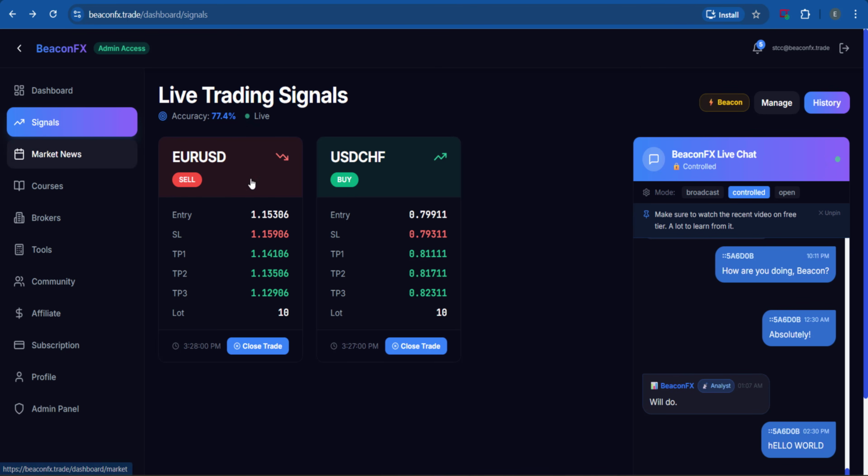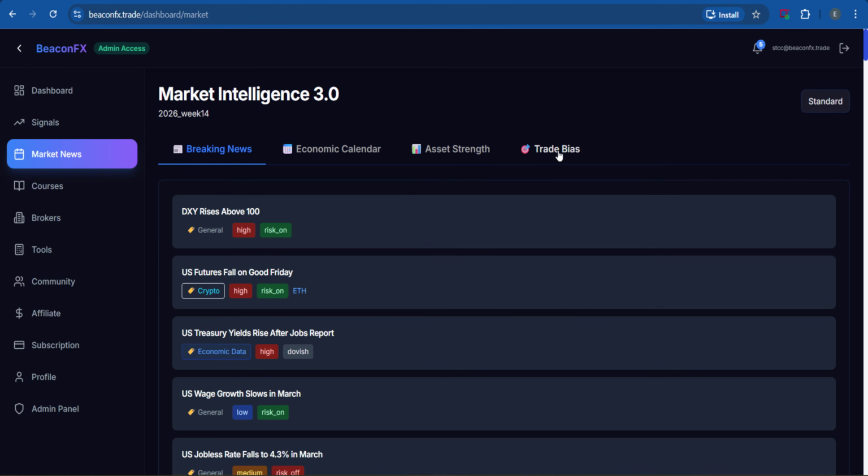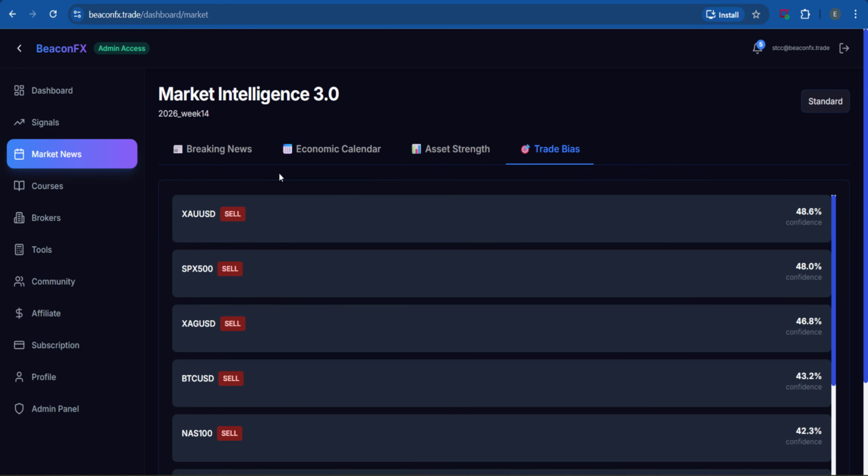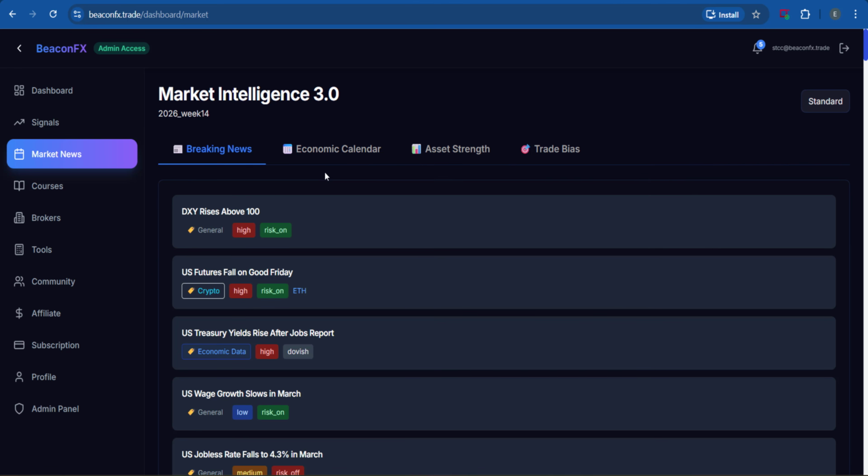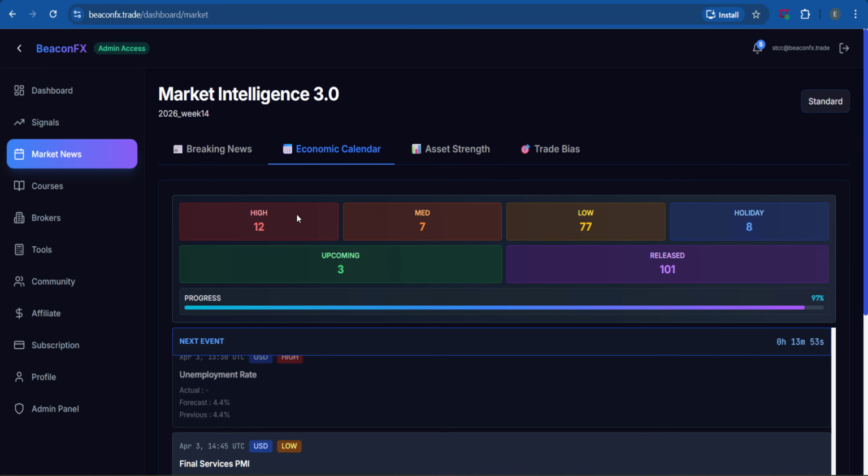Then we can also quickly see why we took the trade. The decision came from this Market Intelligence 3.0. We've had 1.0, we've had 2.0, 2.5, and this is 3.0, which is far better than the previous versions that we have had. Now this is the breaking news, the live news session, where we get to digest the news to understand what we need to do about which financial instrument or assets. Now we have the economic calendar here.